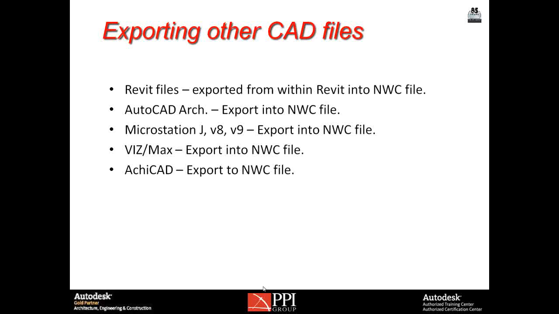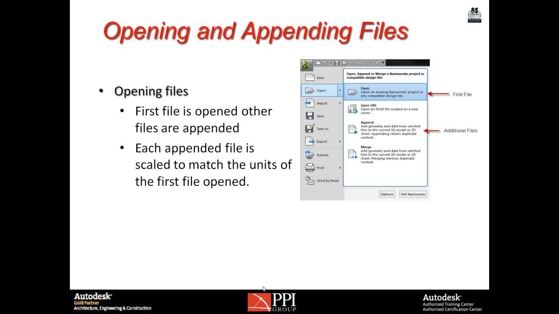A feature of Navisworks is that you can append multiple file types into the same scene. Thus, you can build a complex scene from smaller models that can be of any file type that Navisworks supports. Each file has its own units, and when appending more files to the scene, each file is automatically scaled to match the units of the first file loaded into the scene. Each file type has a default unit associated with it, which it uses when loading files of that type.